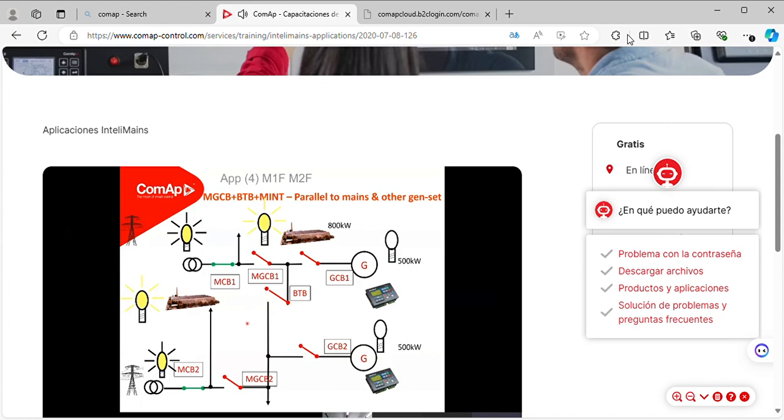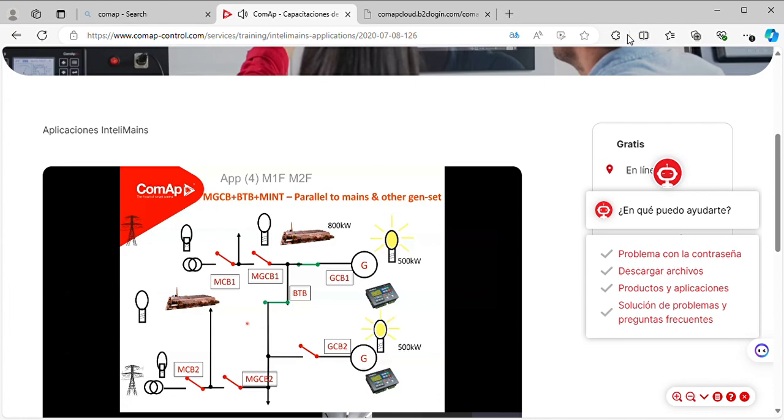So suppose I create a grid failure on substation 1 and substation 2. Both of my MCBs, MCB1 and MCB2, will open up. I'll start the genset, close the GCB, close a bus tie breaker, combine, and synchronize my second bus to the first bus. This is not required, but you can also do it.